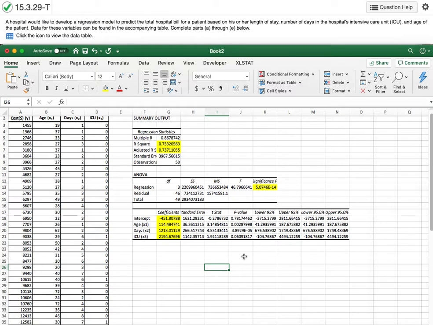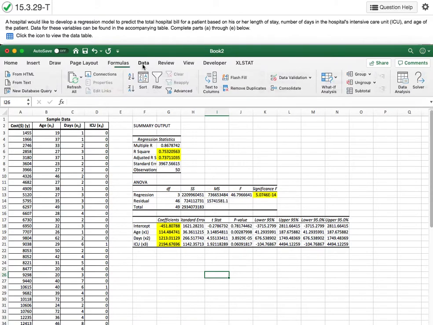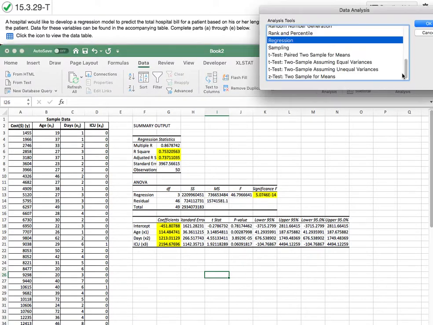In this particular problem, your problem will vary. The one that I'm using this data from asked in part B for a 90% confidence interval. So if I were to go back into the Data Analysis Toolpak, first of all, I could delete this all if I wanted to because my coefficients are going to be the same.